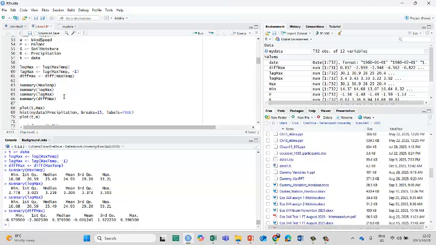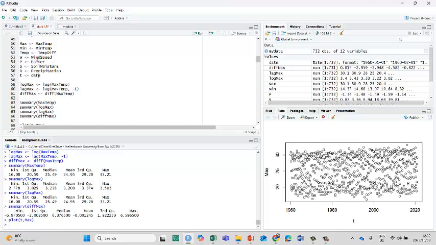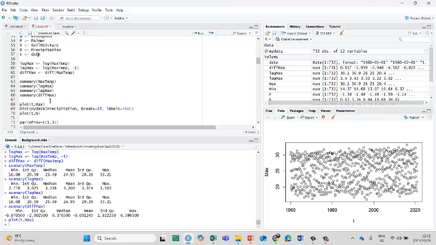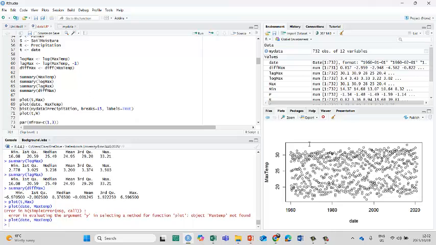Okay, and then just a summary. Now, here's plots that you can do. This is a basic plot that you can generate. You see it there. So it's just plot T. Remember, we declared T as date, and we declared max as maximum temperatures. So you can put in the names as well there. So you can say plot date and max temp. You can do that as well. Let's see if that works. Nope. You see the problem is it must be a capital. And we run it. You see it's the same thing.